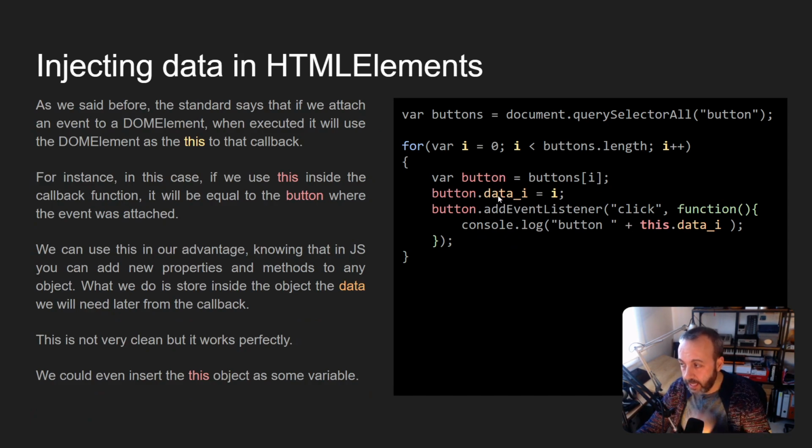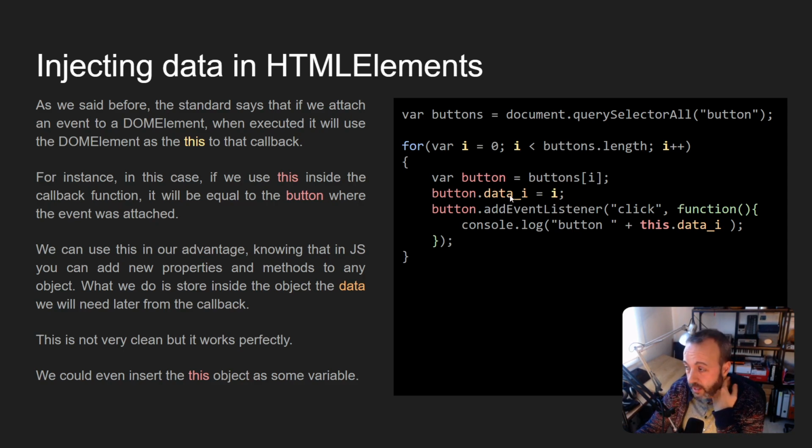You don't have to type data underscore whatever, but it's a good practice to do it, because otherwise it may crash with some other variable inside this class, okay? So for instance, I say data underscore I equals to I. So now I freeze the value. I'm copying the current value here. If this was an object, we are not saving much, but if it was a number or a string, it's going to make a copy.